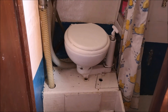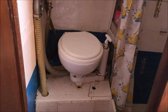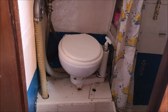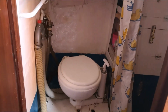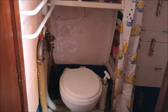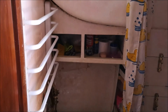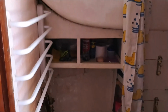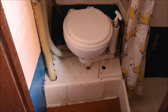So here is the toilet compartment with the toilet, which is an RM69. I replaced the previous TMC toilet because every 6 to 8 months the spring would break, and I had to bring one out from England. Cost 80 cents from an ironmonger's, whereas if I bought the kit here it would have cost say €20. That went on for a number of years until it had really had its day, so I replaced it with the new one, which is the RM69.